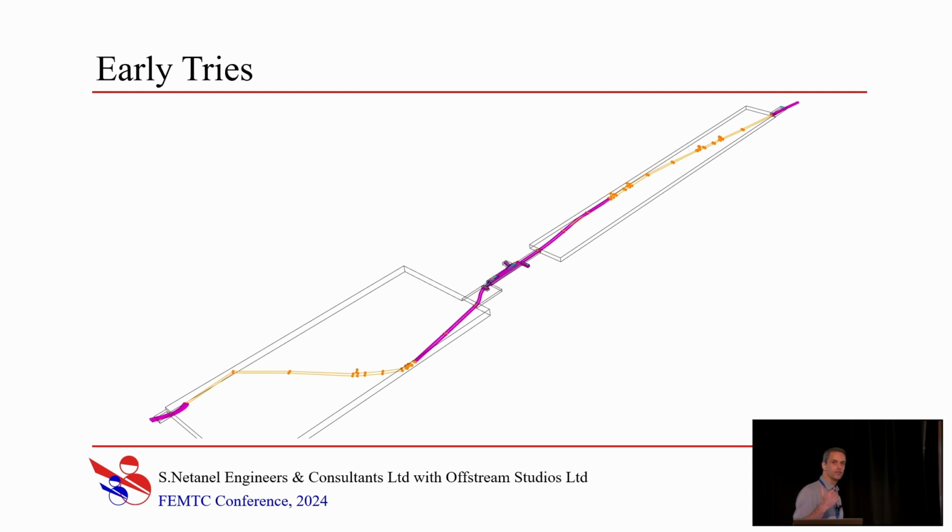What you see here in the picture is one of my early tries at a station simulation. Now you can see it's large, it's complicated. What I did, I kind of regarded this as a 1D simulation. That means that every tunnel segment, cross passage, ventilation shafts, stations, fans, dampers, bypass dampers, everything was in this model. That made for a very large, very complicated model, and I started simulations. The first thing that I noticed was, well, nothing. Simulations were starting, but then they were halting.